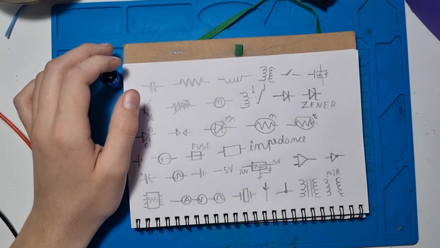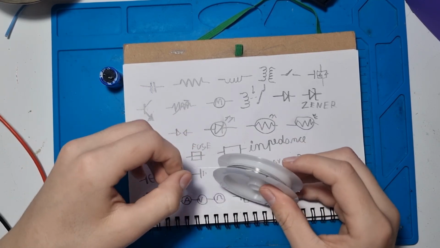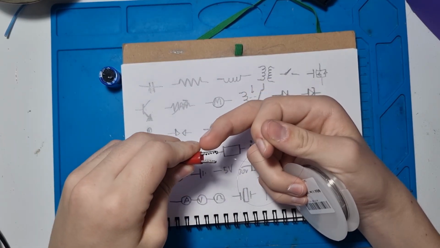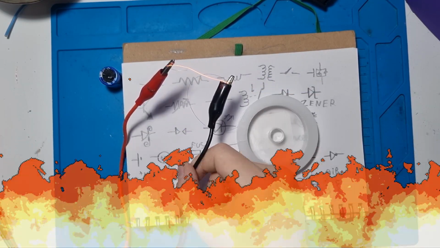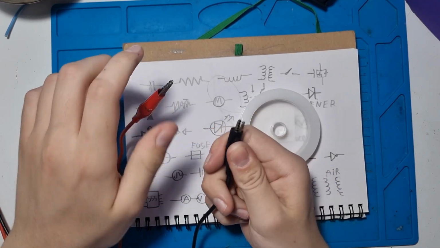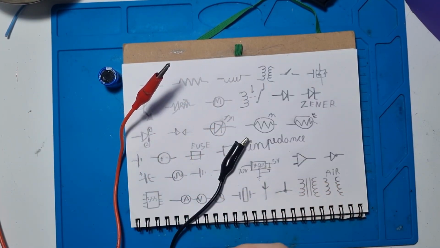Second, the resistor. I got right here some resistive nichrome wire. This is what happens when I put a voltage through it with my power supply. So yeah, this can be used to heat up, and it heats up because it wants to slow down the current. It can change the current draw on a circuit. You can add it in series with your LED to lower the current with the LED.